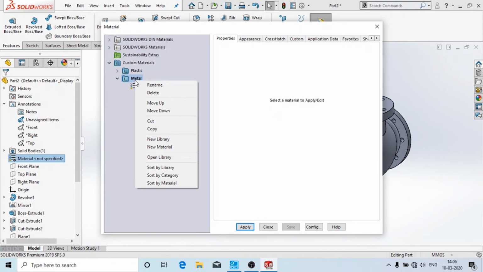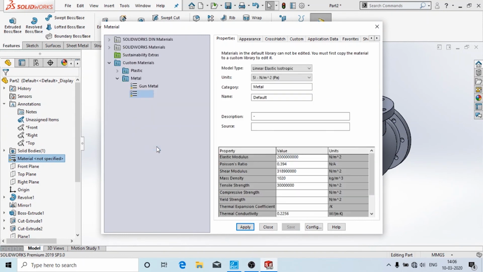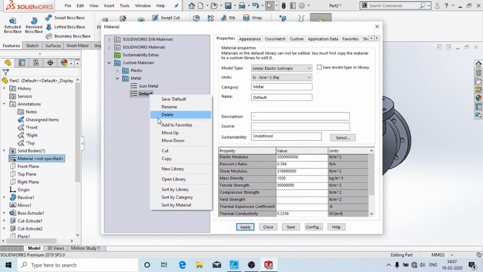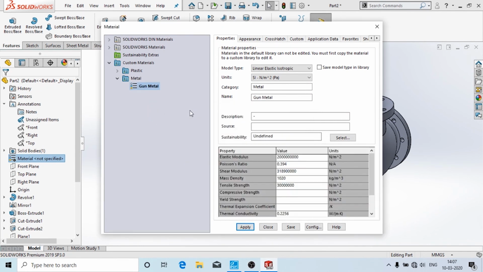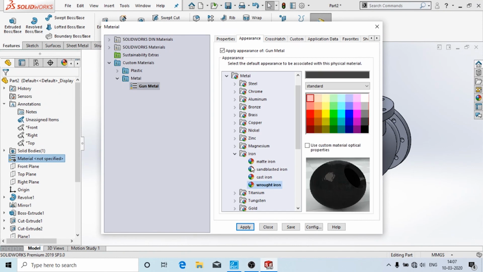So here in metals, you can create a new material by just clicking on new metal, and here you can give the name of the metal and then click on close. But now I've already created a gunmetal, so I'm not going to create it. If you know the other physical properties, you can add them and you can apply the physical appearance also.